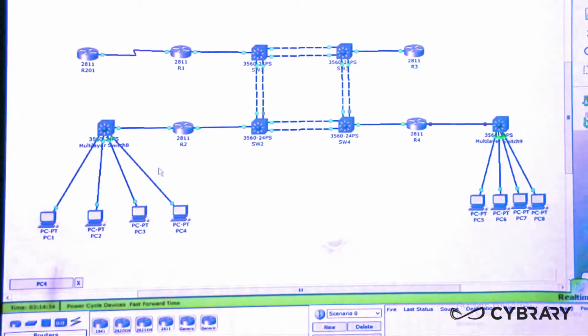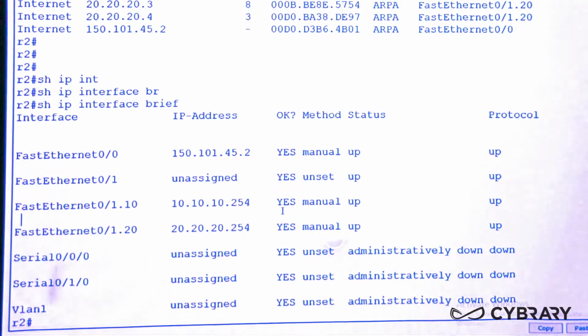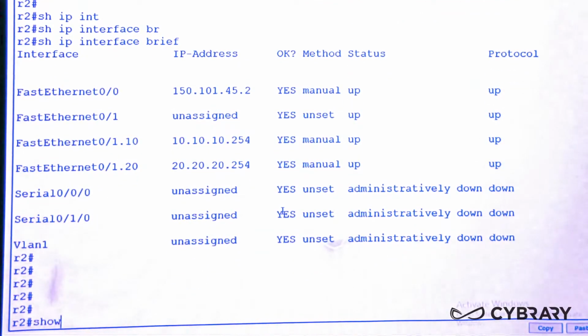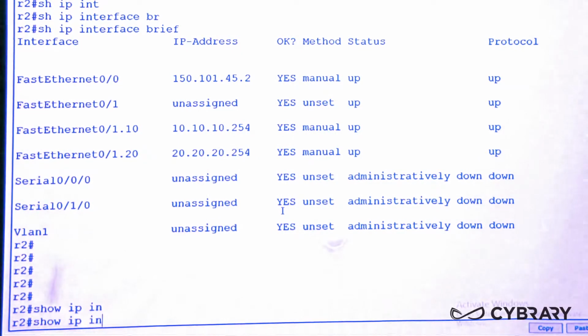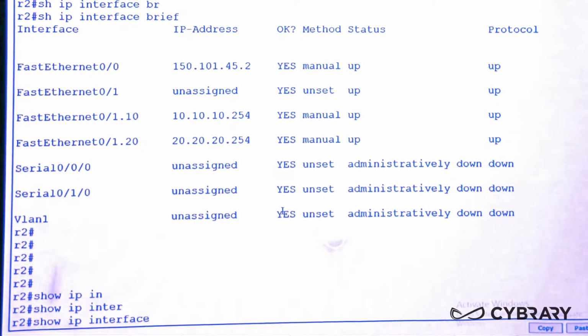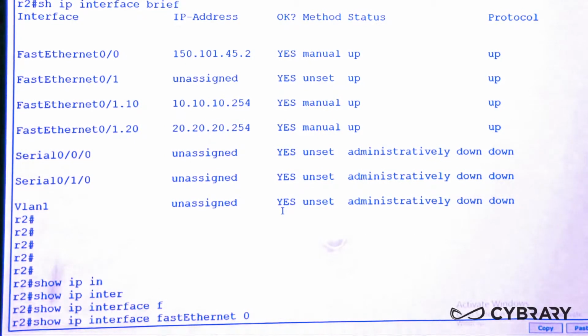Let's make sure. Let me show you. If I say show IP interface Fast Ethernet 0/1.10, which is different from the show interface command. Previously, when I was doing the command show interface Fast Ethernet 0/1.10 without the keyword IP, it was showing me physical characteristics of that interface. Now it's going to present to me IP related information since I added the keyword IP into the command.